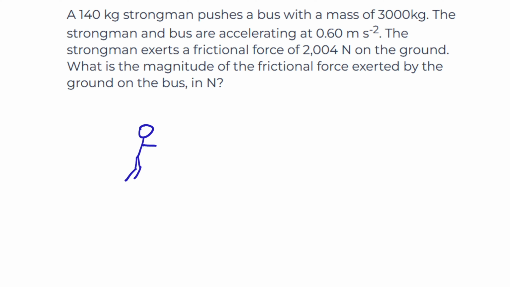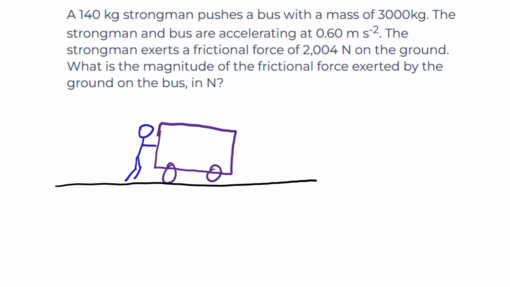These sorts of questions can be quite hard to juggle in your head, so I find it helpful to draw a diagram to help me visualize the situation. I'm not a good drawer, and even if you are, I don't suggest spending a lot of time on making pretty diagrams. I just draw stickmen or boxes to represent my objects. So let's draw a stickman pushing a bus, which is represented by this box. Both objects are in contact with the ground, which provides friction force to both objects.